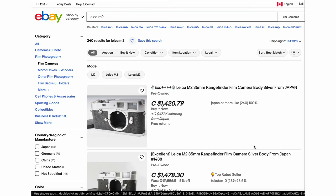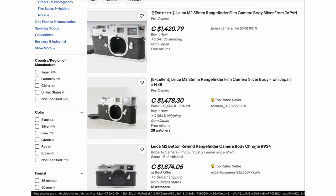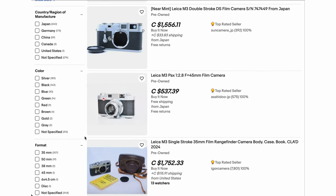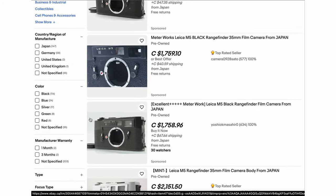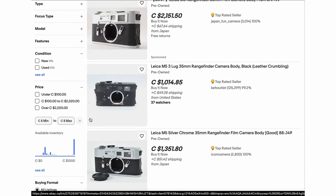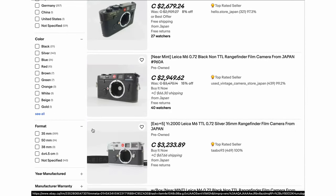When it comes to the Leica M lineup, this is probably the cheapest camera that you can get in order to get into the Leica M system. When I originally bought this camera, I bought it for $2,700 Canadian, and it came with a lens and six rolls of Portra 400. Now the prices always fluctuate, going up and down, but when it comes to a Leica camera, the value always stays with it. So if you're looking to get into the Leica M system and you don't have too much money to spend, I would definitely suggest taking a look at the Leica M2 and also the M5 if you're into a bigger body style of system.